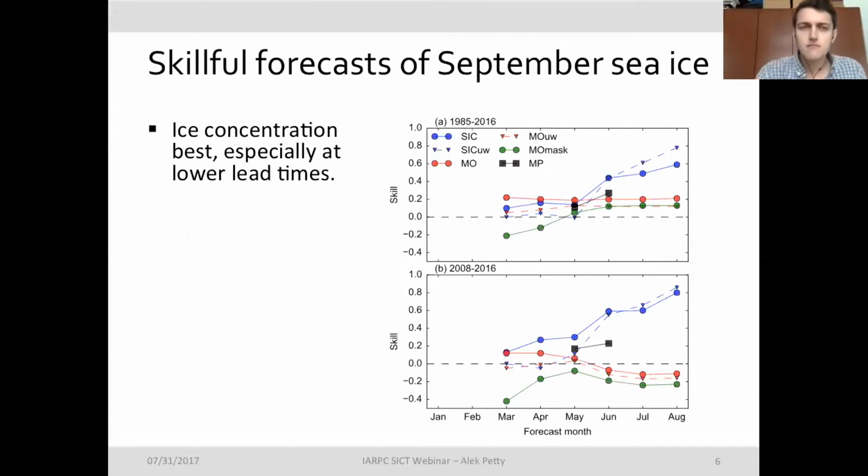I'm just going to move over this one pretty quickly, but this is the results from all these different forecasts. Again, we've got the skill value on the left here. So 1 means our forecasts are perfect. Above 0 means it's better than the linear trend. We see a lot of these points at different lead times on the x-axis, so that's indicating that our forecasts have skill. We also look at the skill of the forecasts from 2008 onwards, because that's when the sea ice outlook started.